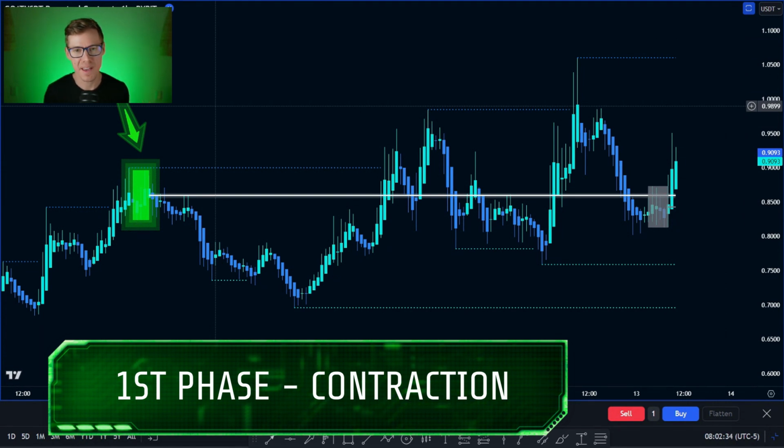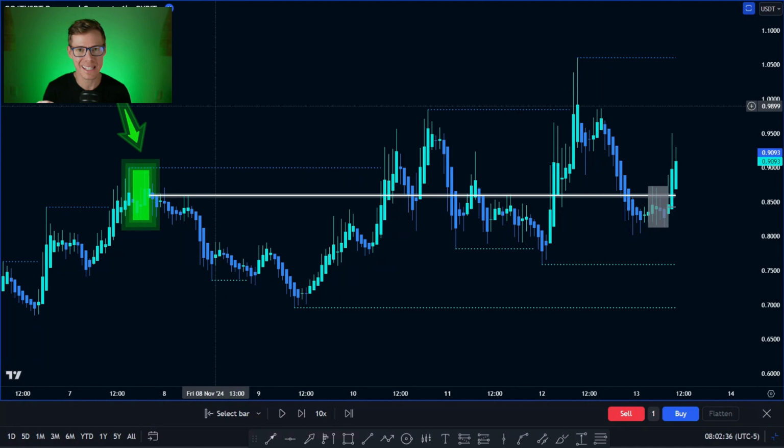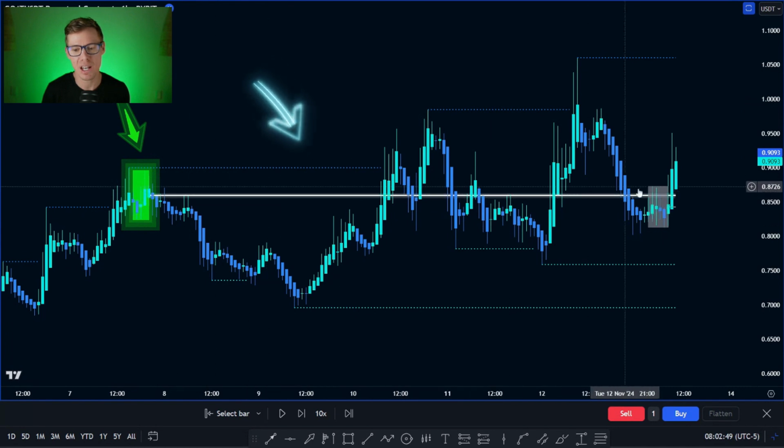The contraction phase is when the supply and the demand become equal, where the buyers and sellers agree to fair market value. This is precisely the location that you really want to become aware of. From this point, we get an expansion line, or a value line, that's projected out the center of the contraction box.